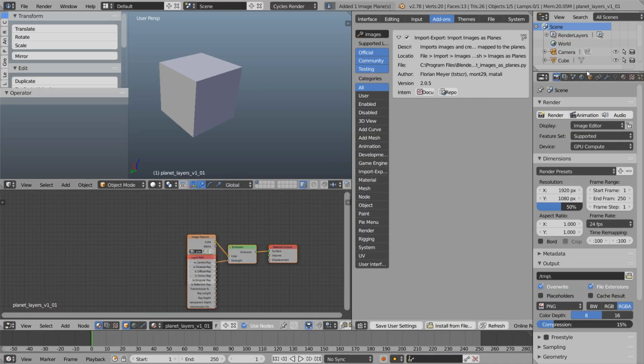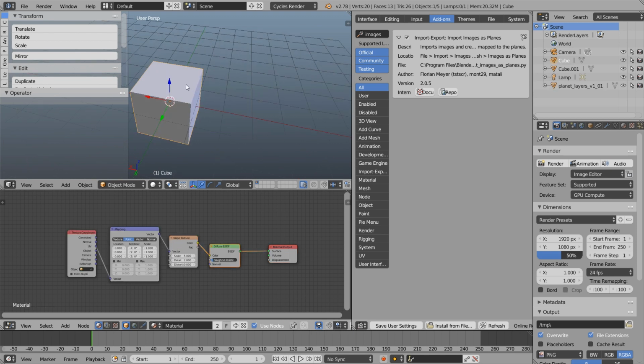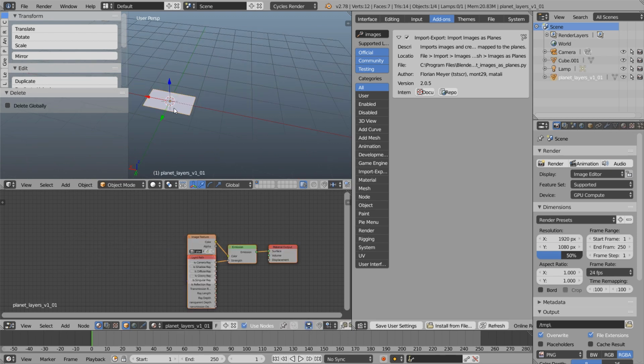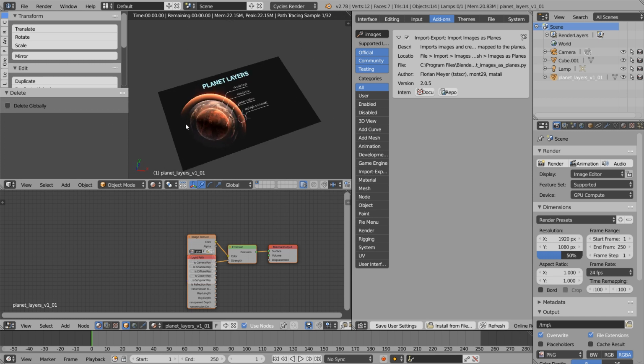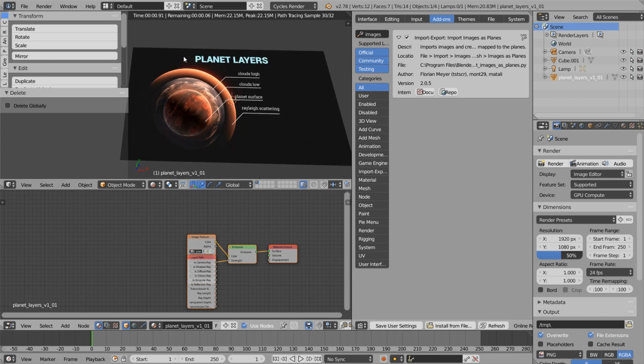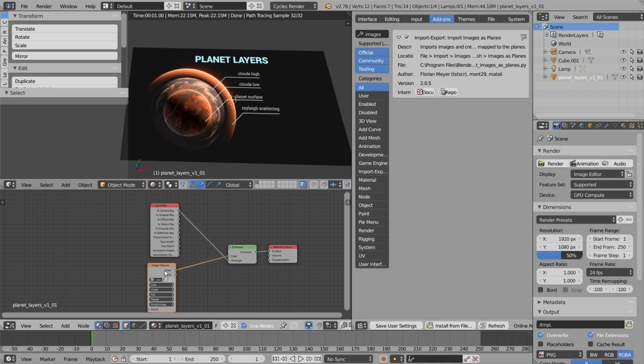Let's just open up the difference between the outliner here, and there's our image. Let's press the period on the numpad, or the full stop, depending on what you want to call it, and then we can delete this cube that's in the way. Select our image plane. Let's go Shift Z to take a look. And there it is. There's our image that we've just brought in. And as you can see, it wasn't a square image. It's preserved the ratio of everything really nicely. And you can see the shader here. It's very basic. And there's our image texture that it's using. And it's all as simple as that.